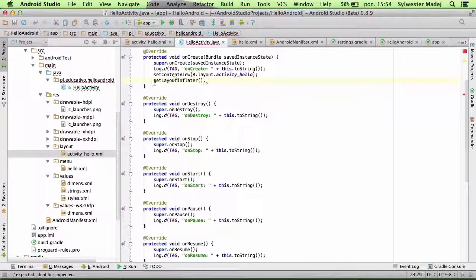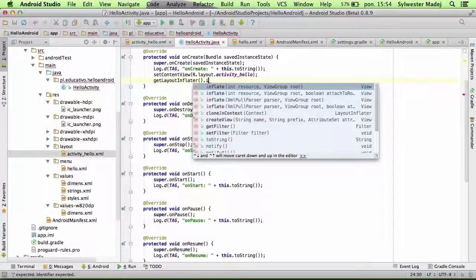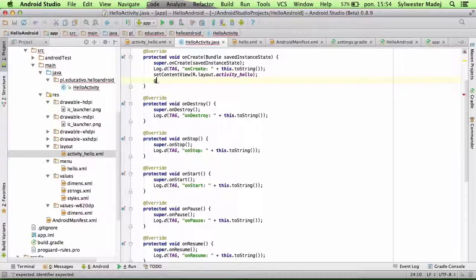Calling setContentView actually calls the getLayoutInflater().inflate method. The resource we want to build is transferred here. The created full view hierarchy is transferred as a view to the setContentView of a lower level, which takes the view as a parameter.